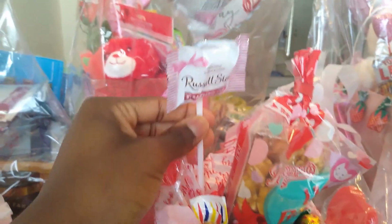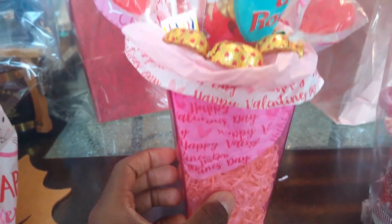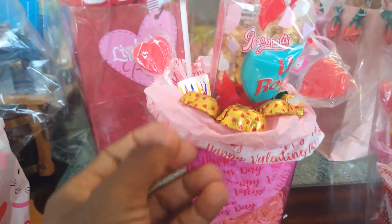And then over here, very important, get the balloons. Got to get the balloons. And we stick it in there, right? And we used hay for the bottom. You got this container at Dollar Tree, okay? We use the container, we fill it with hay at the bottom, tissue paper on top.